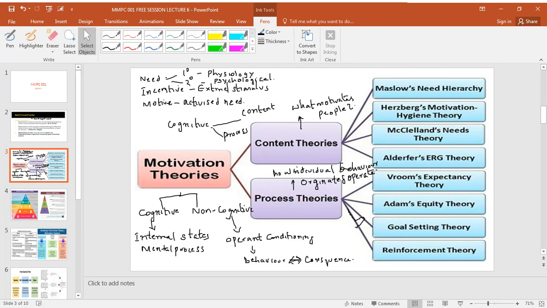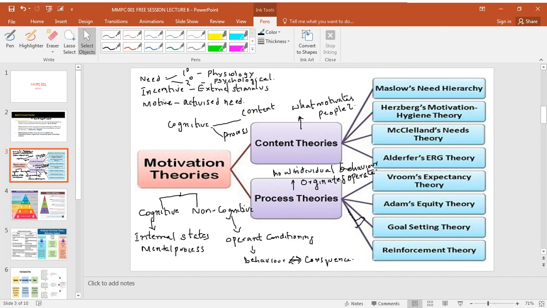Next is motive. So what do you mean by motive? Motive refers to an activated need. That is, you have an active desire or wish. So if you have a need, say I am in need of new clothes, right? That is my need. That will convert into an activated need with the influence of an incentive, right? If I'm getting a certain amount of money from an unexpected source, that will activate my need, right? And that will be acting as the motivator. So that is need, incentive and motive. There's a clear difference between these three terms.